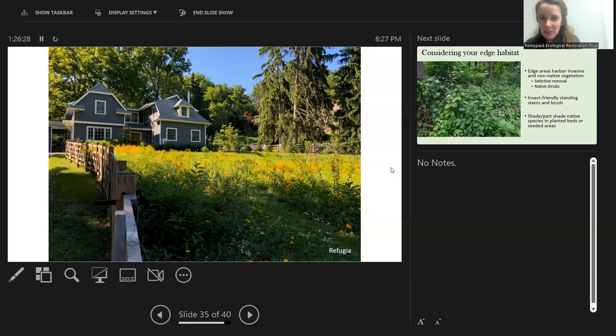Mary Catherine says, sedges are incredible for habitat, and New Moon Nursery's website will show which Carexes support insects. So great, that's another resource. New Moon Nursery, that's another place that we also get some stock from.